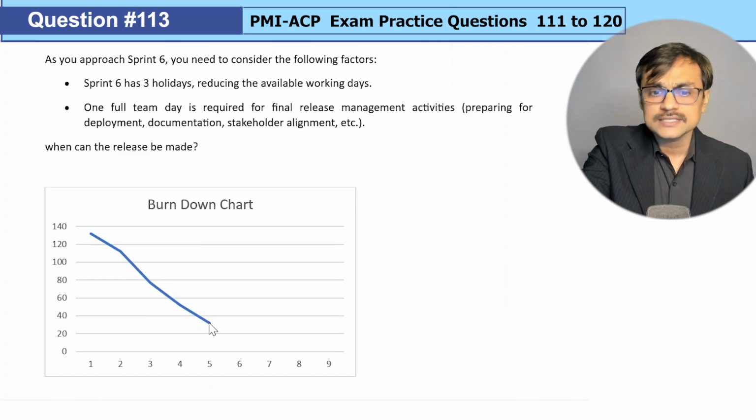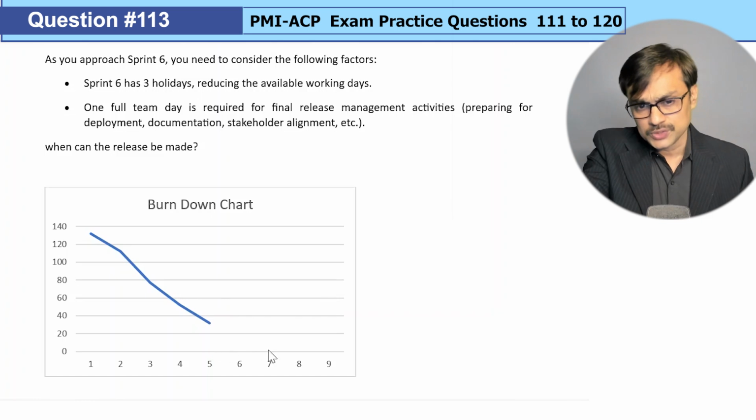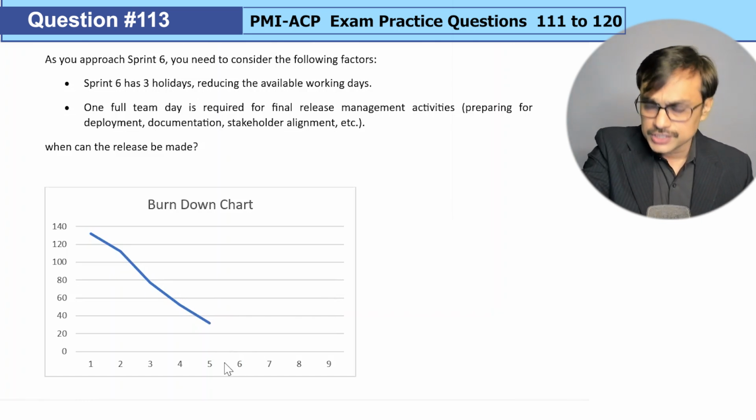And here we are somewhere at 30 story points. So we need to finish around 30 story points. So with the trend of 25 story points, I should be able to finish that in the next 2 iterations, even if in the 6th iteration we have a gap. Yeah, that's something we are clearing.